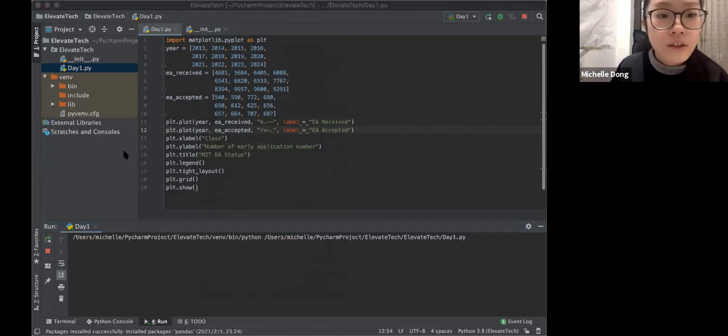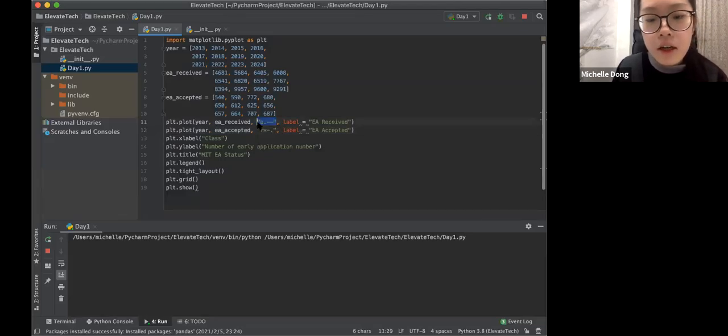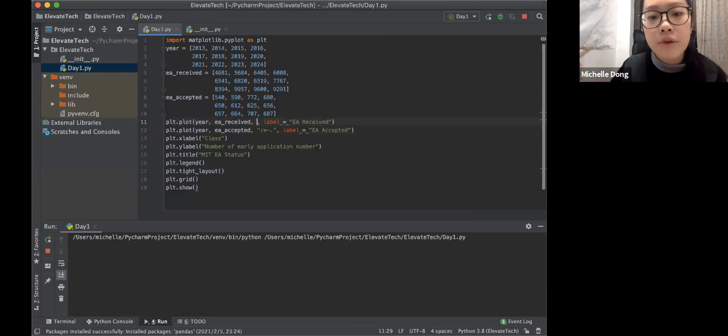So I'm going to share my windows again. We can see that it has a marker, which is just a point marker. We have the dashed line, we have the dash-dot line here, we have an asterisk, a star marker. What we can also do is that we don't need to put them together. Putting them together is mostly for simple colors, but it can also be a little bit confusing if we put all of them together.